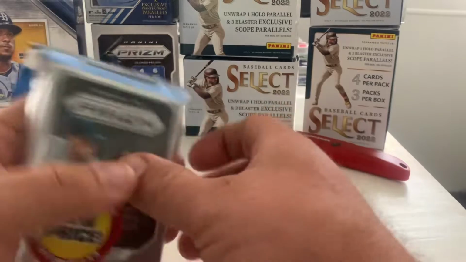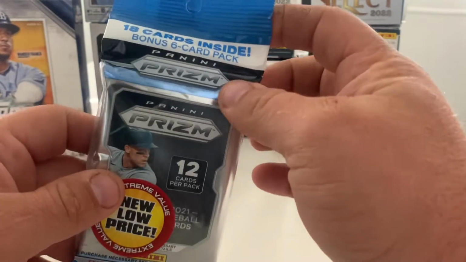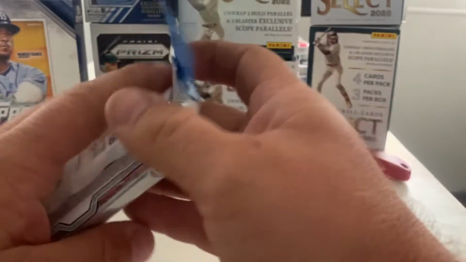We are taking a look at an 18-card hanger here of the 2021 Panini Prizm.